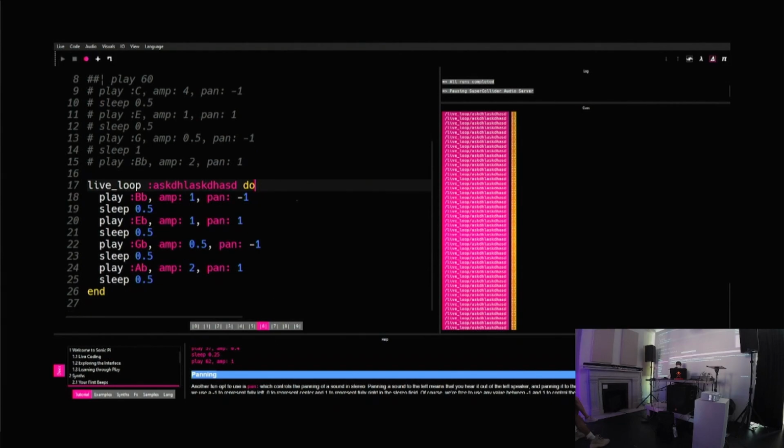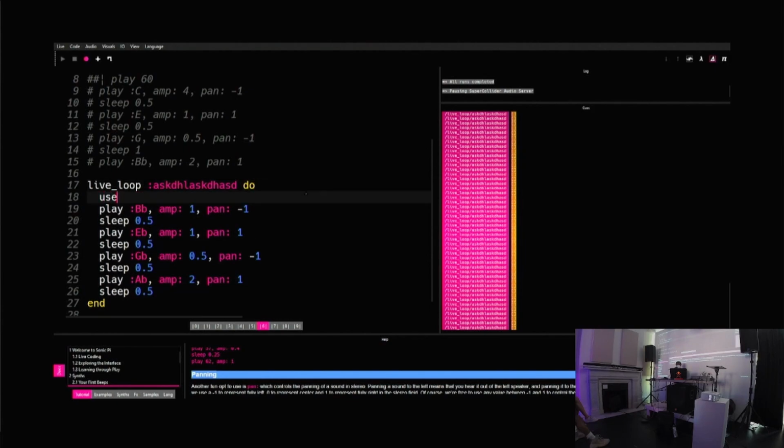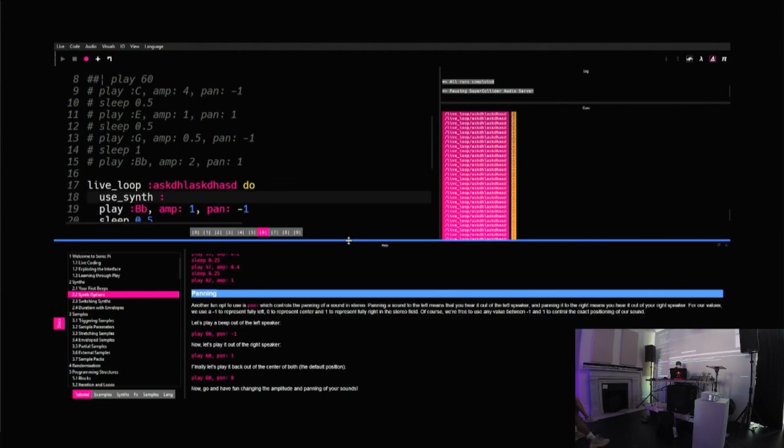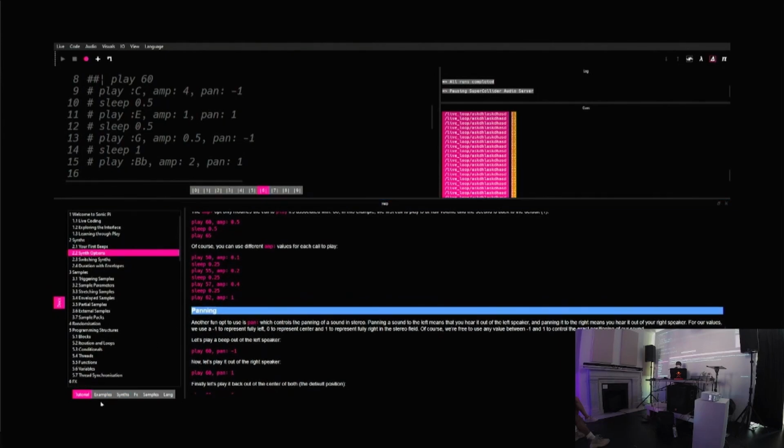Now let's say, right now we're just hearing the regular sine wave every time as the texture of it. But let's say we wanted to change the nature of the synth that we're playing without having to go in and change all the code that we wrote before. So let me bring this up, because the resolution of this screen is slightly different from my screen.